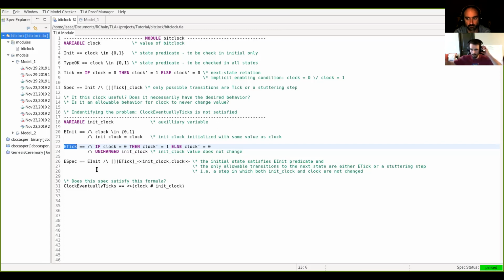If it keeps coming back to the fact that it is enabled, strong fairness is going to say that an ETIC step must happen, even in that case. So weak fairness was like always enabled, then it must happen. Strong fairness is like repeatedly enabled, then it must happen. So it's a little bit stronger. Strong fairness is a stronger condition, obviously.